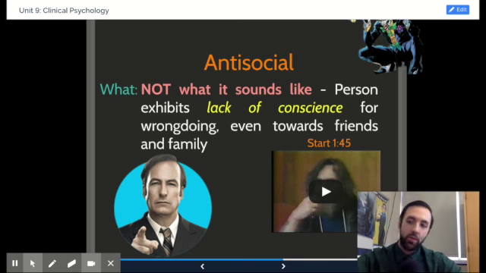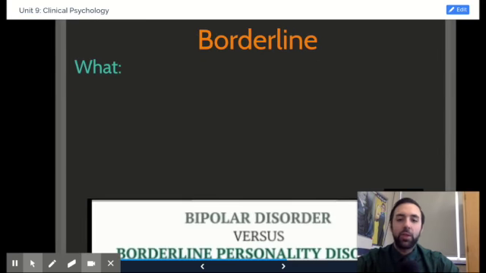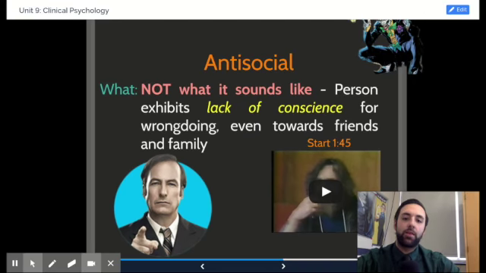Some individuals who have committed murder are in the complete opposite direction and are incredibly remorseful for the rest of their life. That's absolutely not the case when you start that clip at 145. So if you watch that clip, you will see what I mean by a lack of conscience or a lack of remorse. I will note, just before transitioning, the College Board loves to include this in the multiple choice, even in some cases in the FRQ, because an educated guess is going to be wrong 100% of the time. If you talk about somebody being shy, automatically incorrect. So be wary that this has nothing to do with shyness.